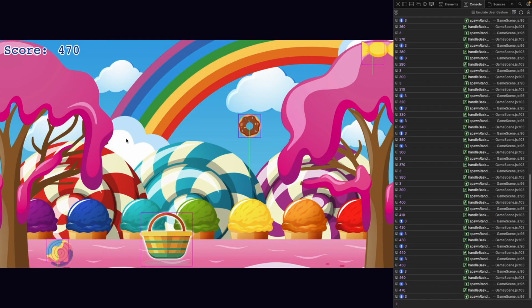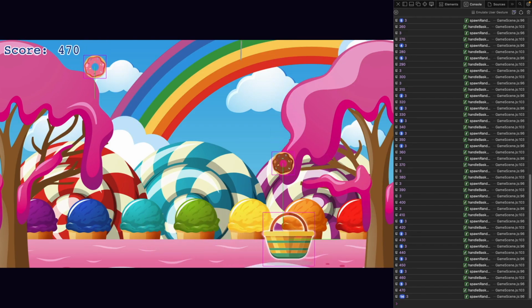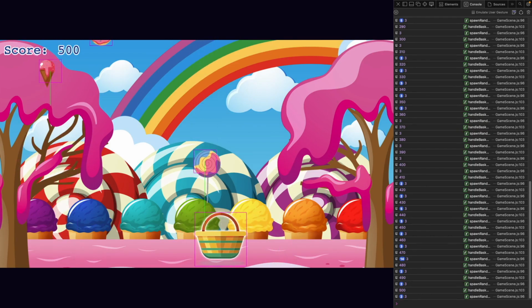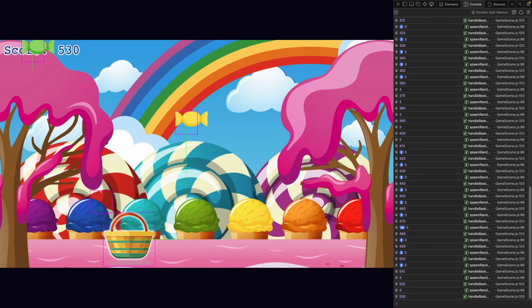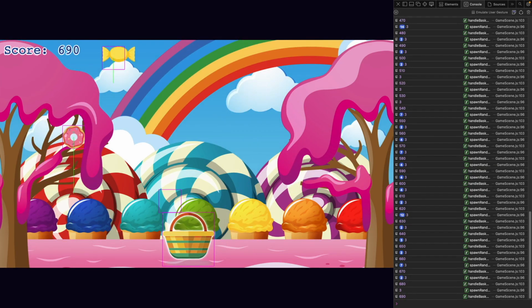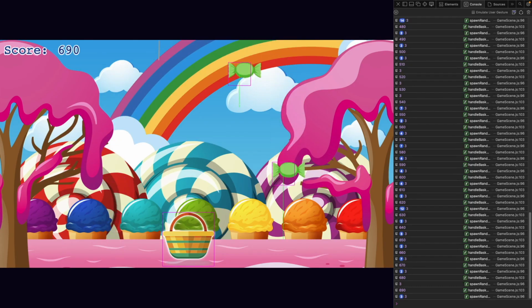With our new UI in place, we now need to give our player a goal for our game. Currently, our player can keep catching candies indefinitely to increase their score. For our game, we're going to introduce a timer. And this timer is going to give the player a set amount of time to catch as many candies as they can to get a high score. To implement this timer, we're going to add a new timer event to our game, which will allow us to keep track of how much time the player has left.